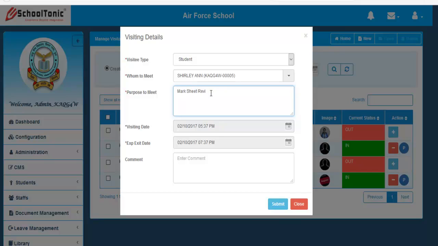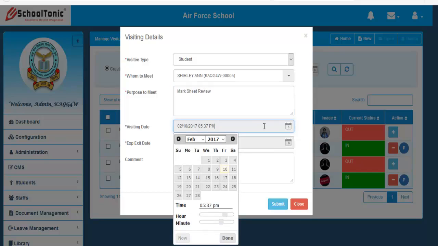Then put the visiting date. Say 16th February and adjust the time. Click on done.